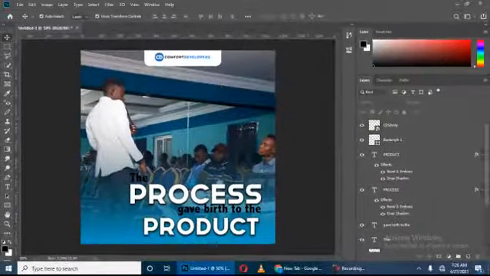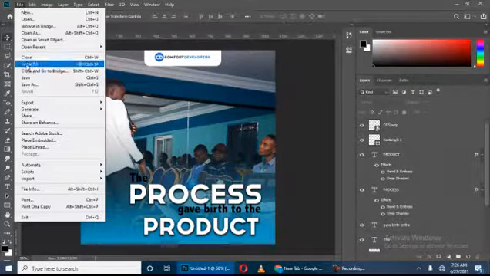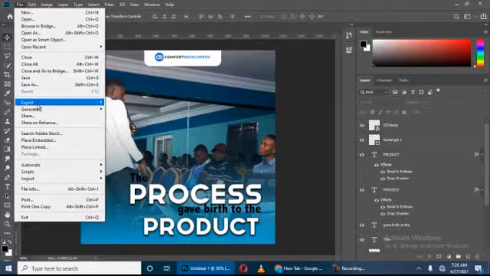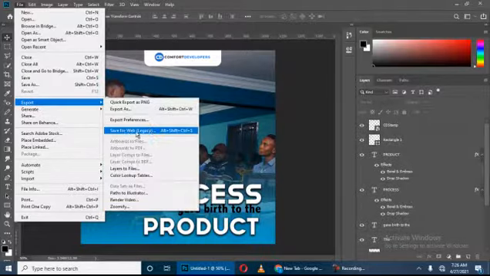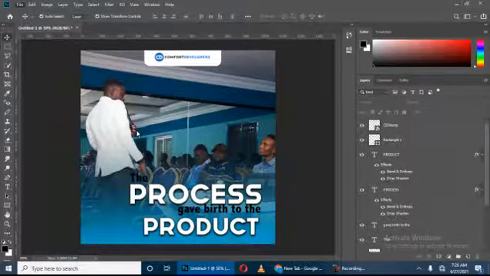Okay, if I'm okay with this, I can click on file, export for web legacy. You can export it as JPEG. For most cases it's export for web legacy.